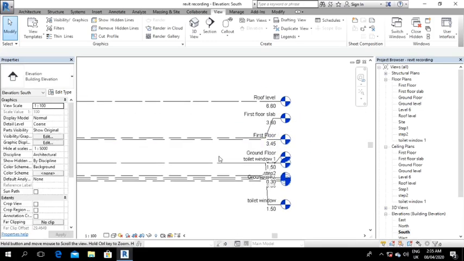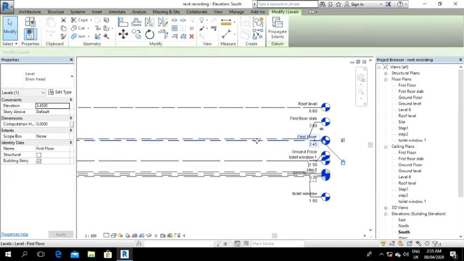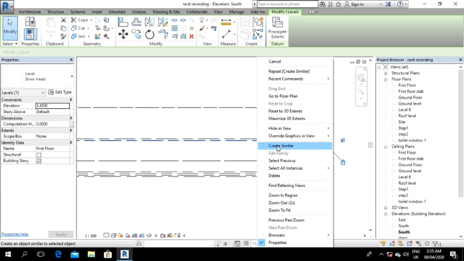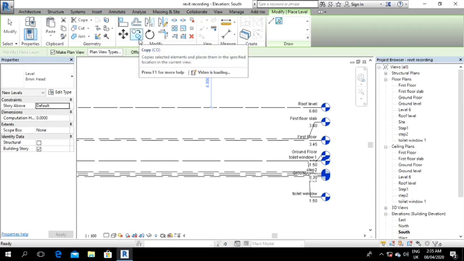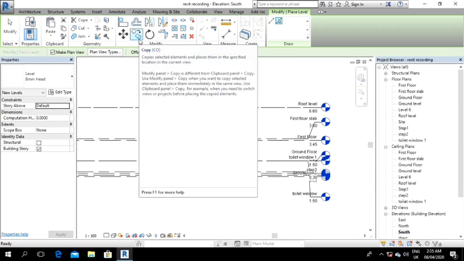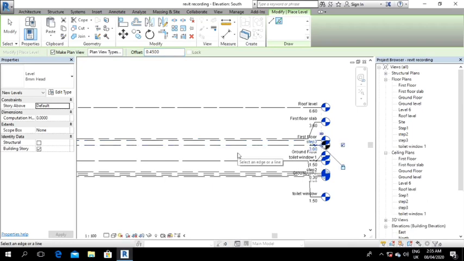Okay, so it's going to be at 0.45 meters below it. So I click create similar and offset at 0.45. Okay, tap enter, then select hover over first floor and click on it.